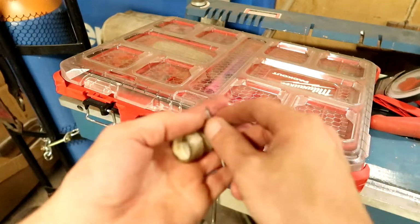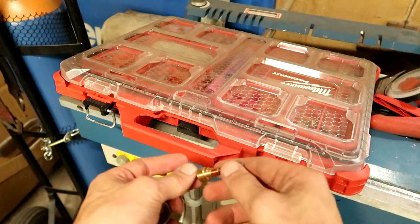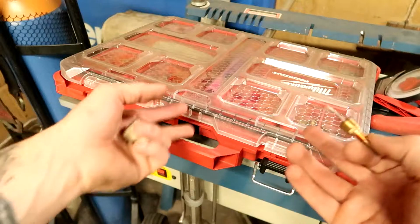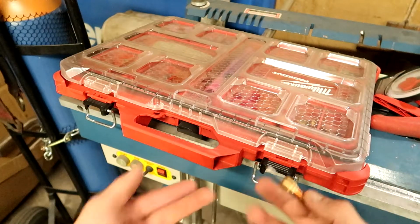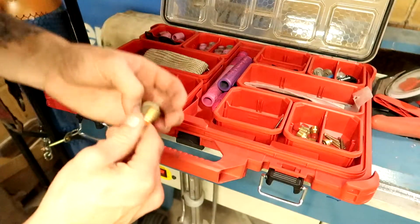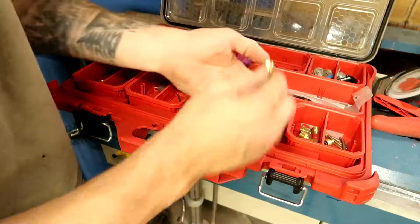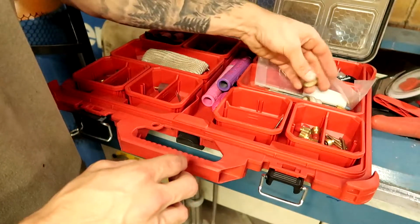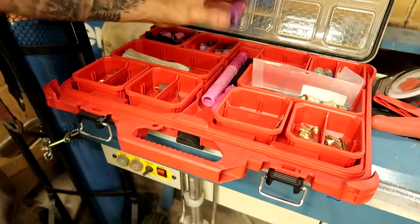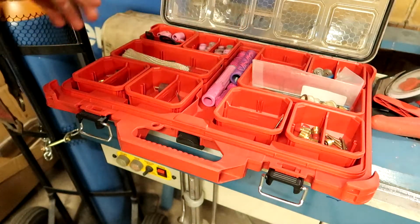Alright, I'm just gonna show you my consumables. I don't know, how do you guys store your consumables? I know a lot of guys use these and the smaller ones. I only have this one. I bought it to use it for this because I was sick of like my Stanley stuff where my whole top of my toolbox was filled with it. But oh shit, almost just lost my mind. Okay, that goes there. That's in the wrong spot. Got some garbage weld kits. Garbage things because they don't fit. Whatever.